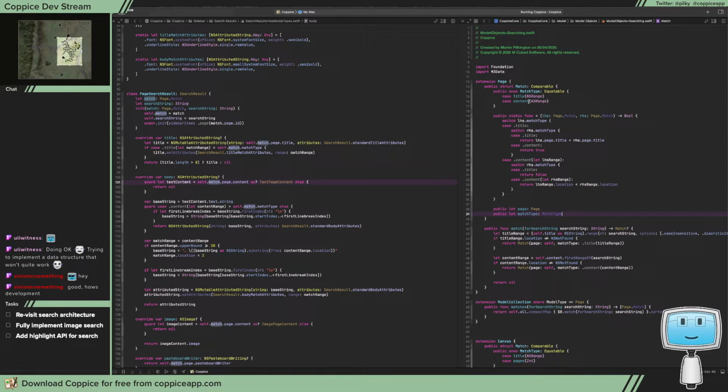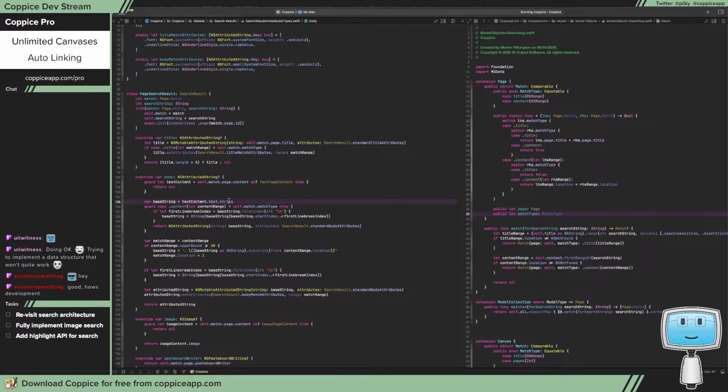Right, so for the content, how are we getting the content? Then we want to get the string.